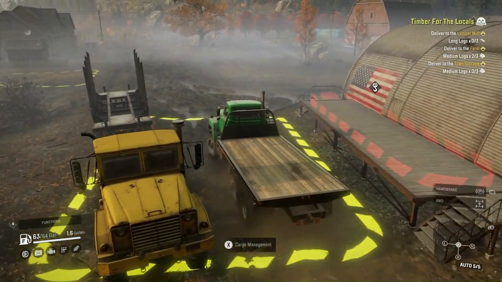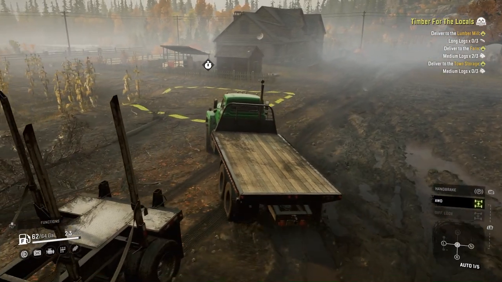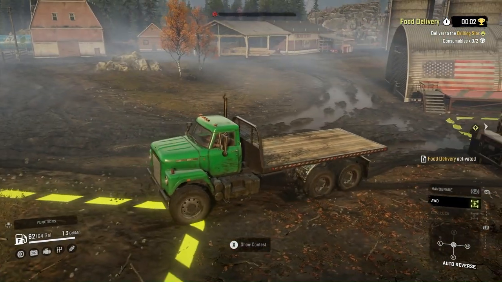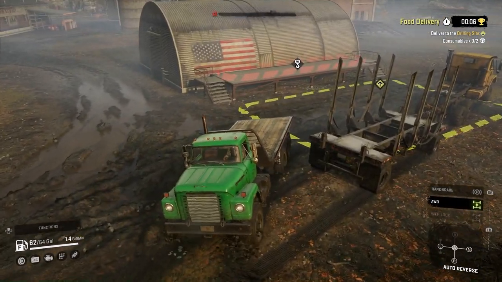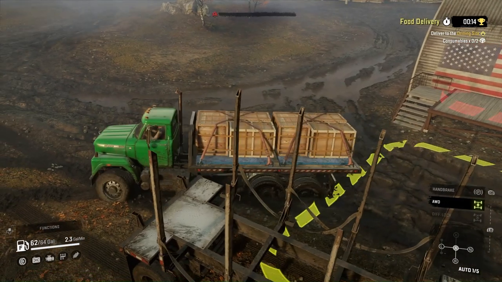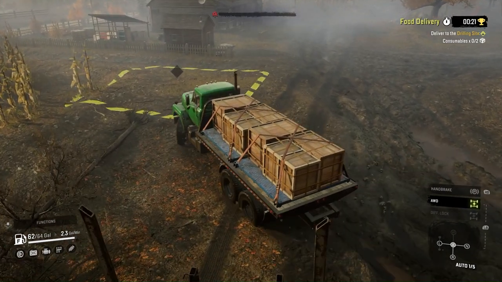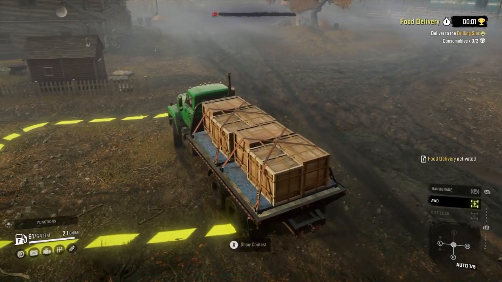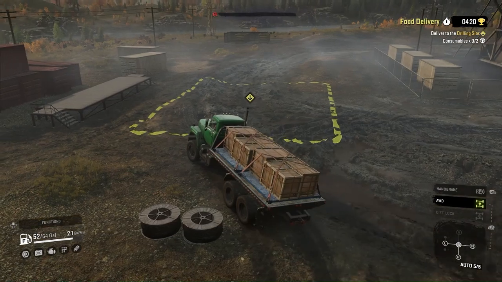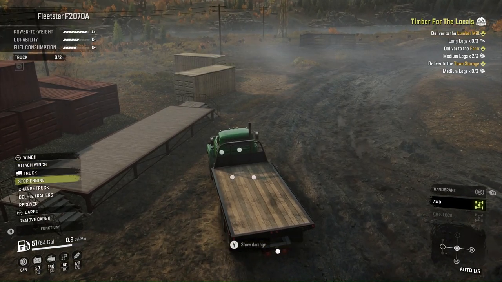I don't want to load it up yet. Gold is 340. Let's do it. Hopefully, we can do it. Give ourselves an advantage. Yes, it did work. Sweet. Now we're going to recover.